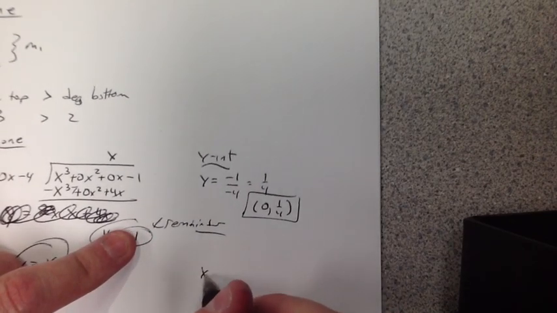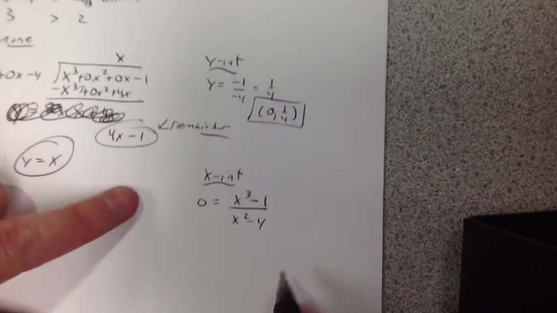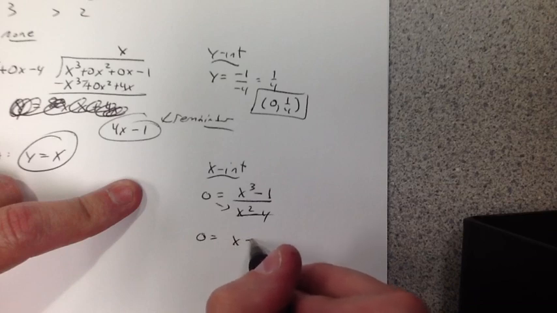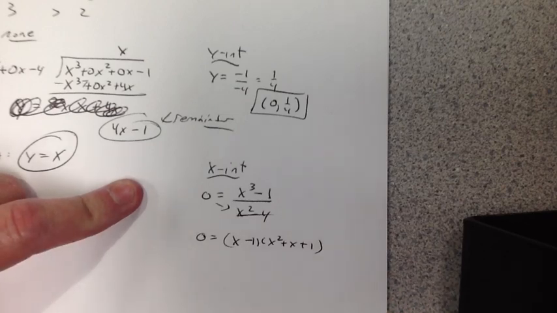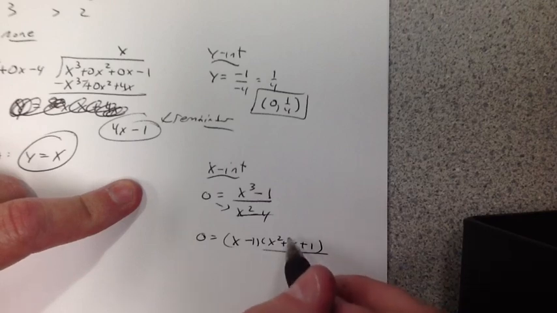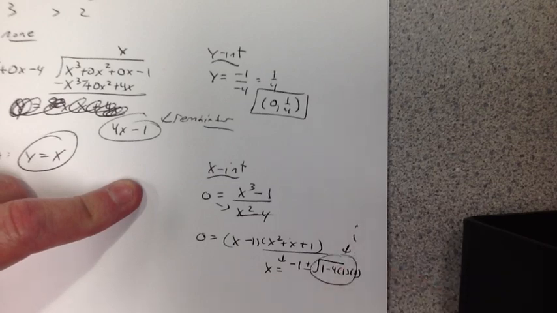Getting your x-intercept, I know I'm all over the place here. Let y equal 0, and you're going to get x cubed minus 1 over x squared minus 4. Now, when we cross multiply, that goes away. So we get this. Now, we've already factored this: x minus 1, and we get x squared plus x plus 1. If you notice, we only get 1 real solution. That other factor is going to be imaginary, because if you try to use the quadratic formula, x equals negative b plus or minus the square root of b squared minus 4 times 1, that's imaginary. We don't care about that one. So the only x-intercept we have is that 1.